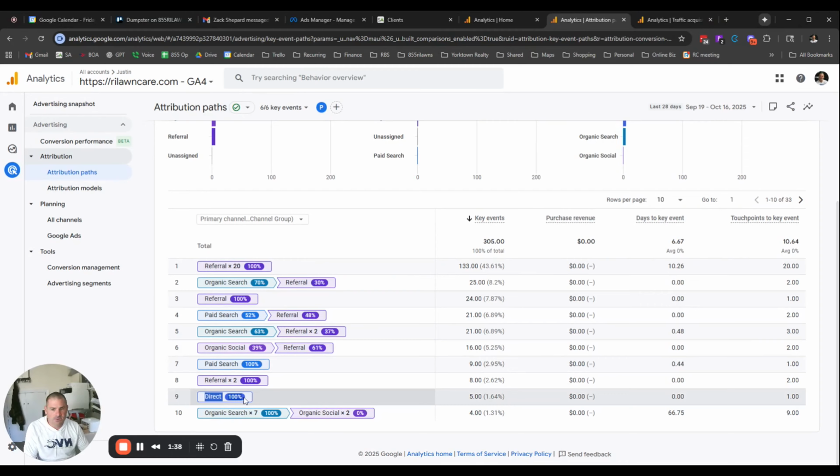Direct search is people went directly to your website. Could be from a truck, could be from just an email, anything you don't have labeled here, so Google can identify where this traffic's coming from. And people who found us organically online and then found us organically on social, and so on. So I'll link below, and also at the end of this video, how to track these UTM codes, so you can actually tell Google Analytics how to track your traffic to show what you want to label it as. But in the meantime, I'm going to show you how to get to the bottom of this referral traffic.